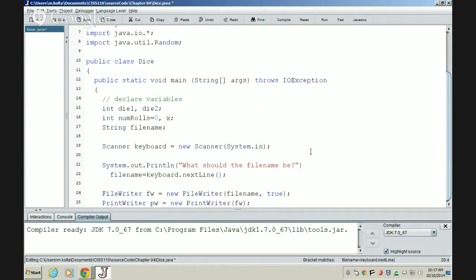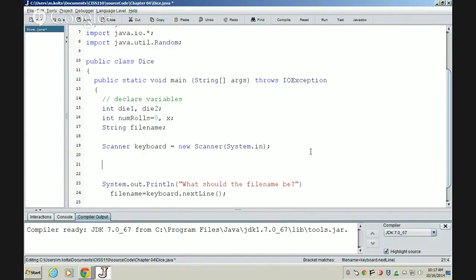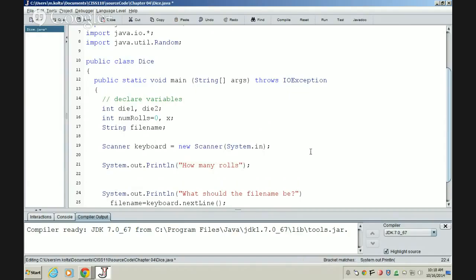We also need to know how many rolls. So it's up to you if you want to ask that first or second. I'll go ahead and insert it here. And we're going to store that in our variable num rolls. That's going to be an int.